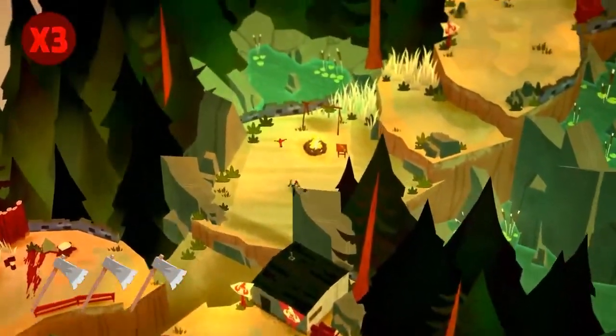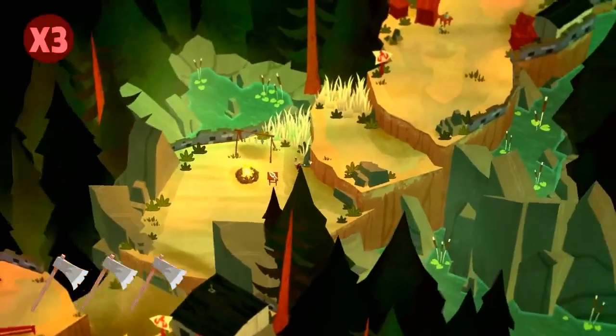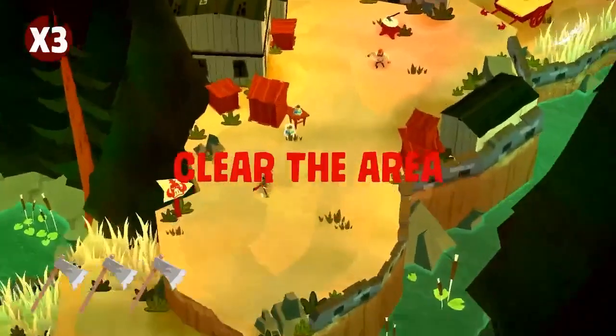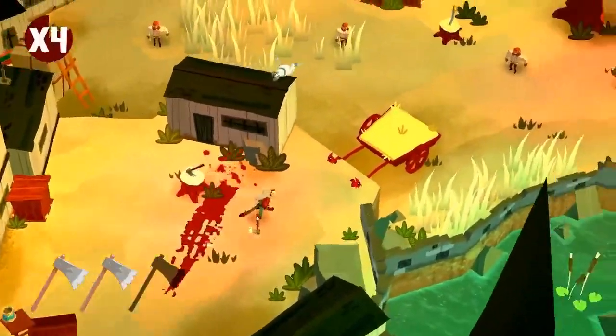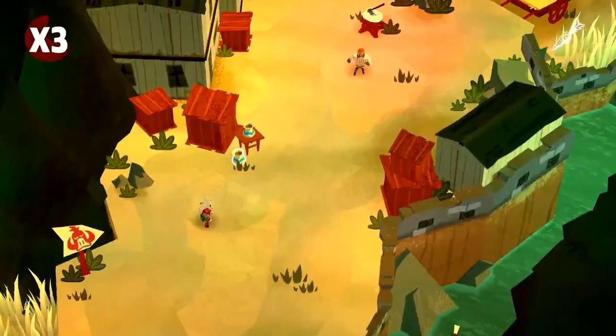I'm going to the next area, and there's a little campfire and some fishes. Oh, I could kill people with fishes. Nah, we'll keep the axe. All right, clear the area. Boom. There's one guy. We're jumping down. Oh, here's where the fountain is. Okay, I died. So I assume the boss is going to be here.